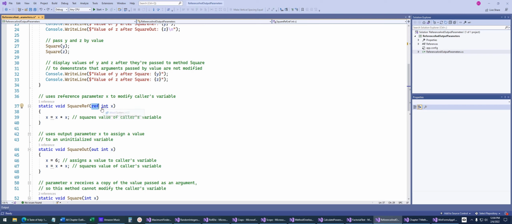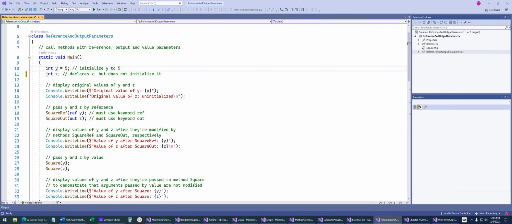Well, normally, if you were just to do this, the value you pass into x up above here passes in a copy. So let's say the int x up above has 5. When you pass in 5 to here and do whatever with 5, it only manipulates the value 5 here. It's a copy, right? So up above, the value is still 5. But if I pass in with this reference keyword, I'm actually now pointing back to the original int x up here. So you'll notice that this y variable of 5, I'm actually passing in now a reference back to this original y, not a copy of it.